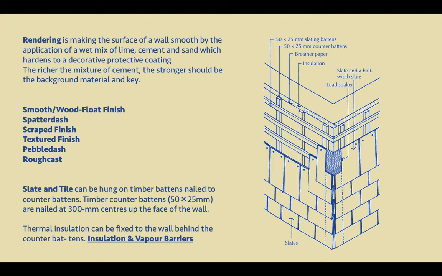In addition to rendering a wall we could also hang slate or tile. The size of the slate or tile is less important, but it is important to recognize that these will be directly nailed onto battens and counter battens, and these need to be attached to the wall at certain distances. In the drawing detail you will notice that the slate and tile hanging have a very similar construction. One of the important things to notice here would also be the layer of insulation that is provided behind the slate or tile.